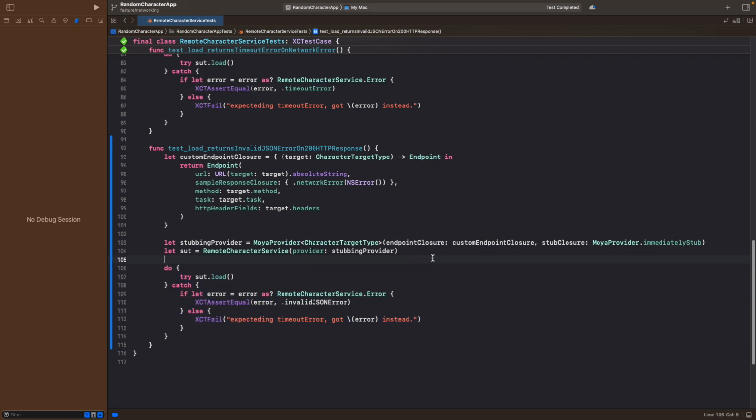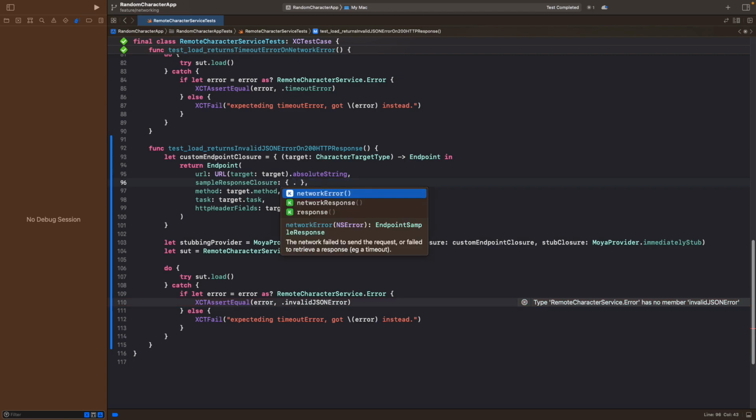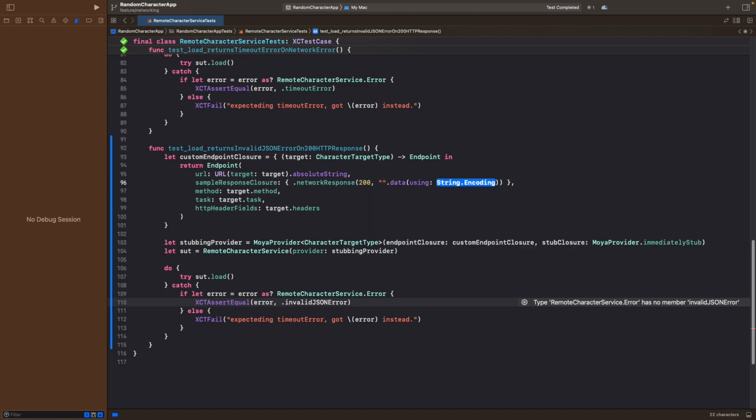And we need to change the sample response closure, and in this case we need some kind of network response with 200 and with empty data, right? We can create an empty data and convert that as data. I'm pretty happy with the exclamation mark over here because we are in the testing scope and it is not production code anyway, so I think that's fine. It's going to be always correct, right?